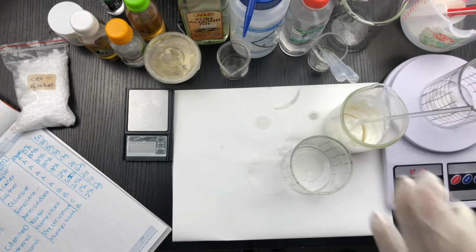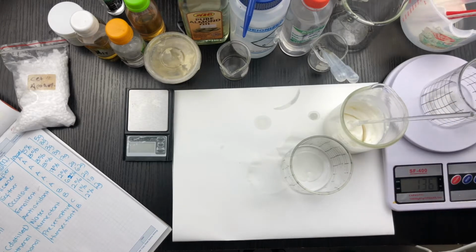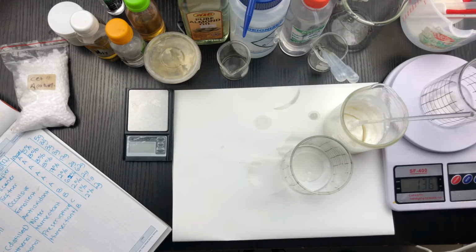So you want to make sure you have the right tools, the right equipment, such as your beakers and your thermometer and your spatulas and distilled water and everything you need. Rubbing alcohol to spray your tools before you use. Okay, so let's go ahead and measure out our ingredients.